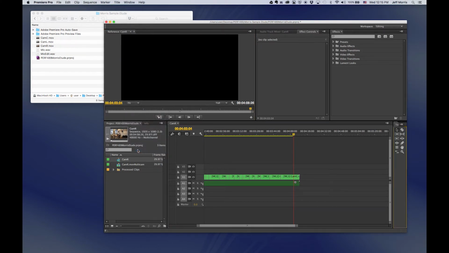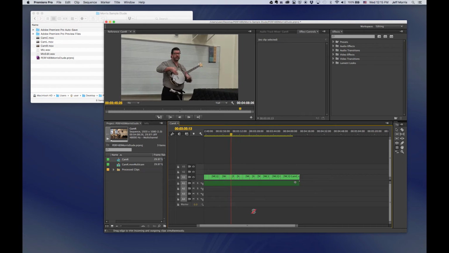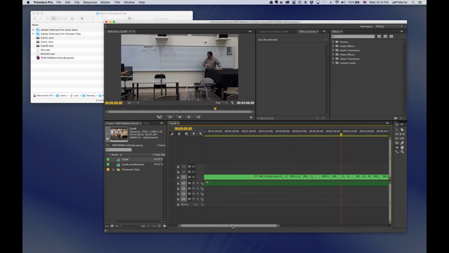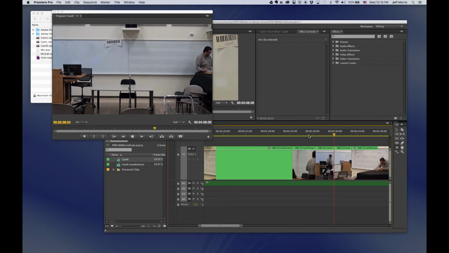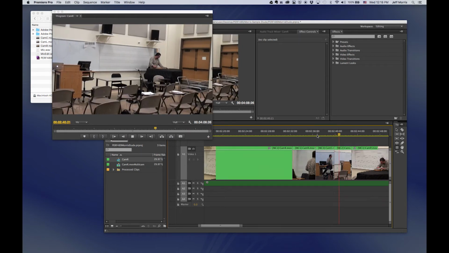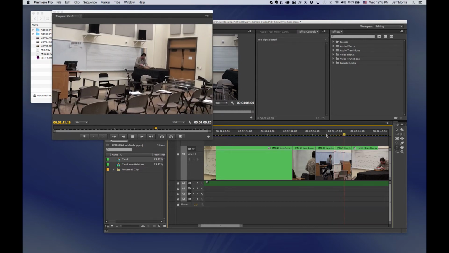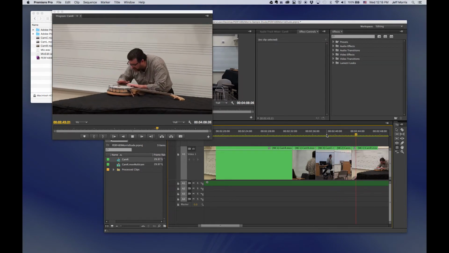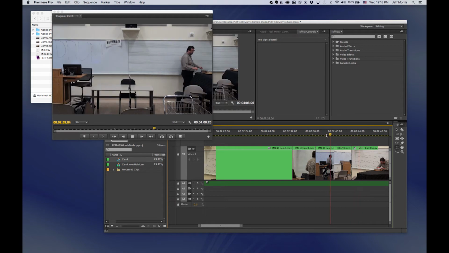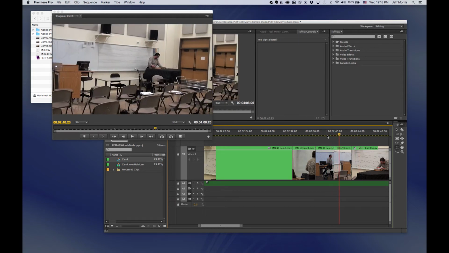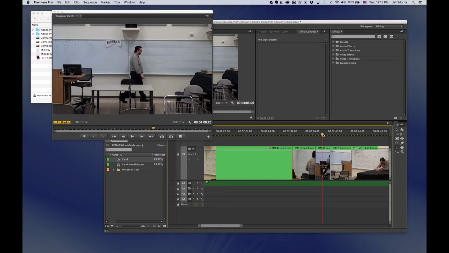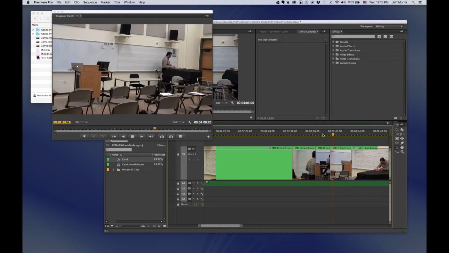At this stage, the rolling edit tool is very helpful. It leaves the clips in place and just changes the point where it changes from one clip to the next. You may want to change your cuts so that they happen in rhythm with what's going on in the content, or to break up some dead space, or you might find one sweeping motion and make the cut so that it happens right in the middle of that motion. So we see the beginning of the motion in one camera, the end of the motion in another camera.